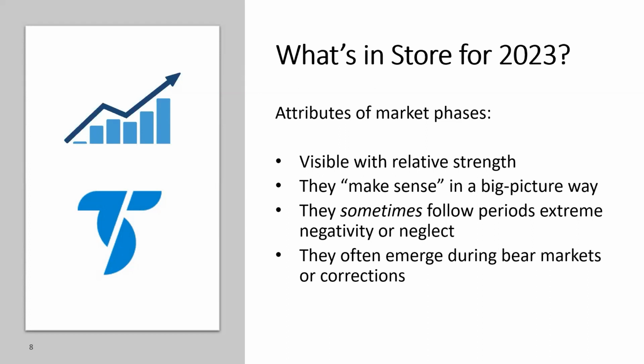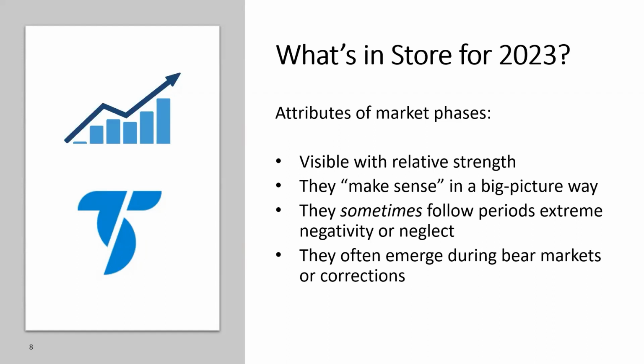Now, the second thing is that most of these phases are kind of regimes, they make sense in some kind of big picture way. So, for example, the last 5 to 6 years of big tech was the period of cloud computing growth. It was also a period of low interest rates, and a period of low inflation and not a lot of strong economic growth, the way that we saw coming out of COVID. So that made sense.